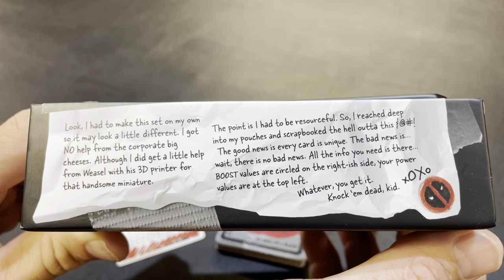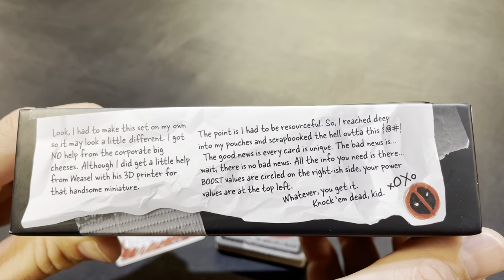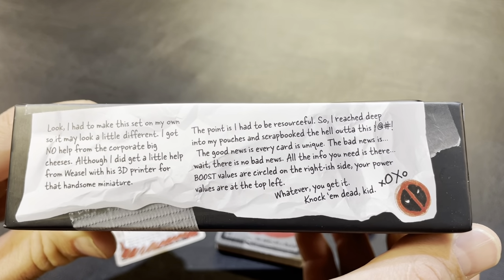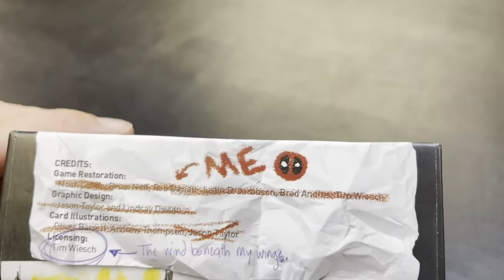The bad news is, wait, there's no bad news. All the info you need is there. Boost values are circled on the rightish side, your power values are at the top left. Whatever, you get it. Knock 'em dead, kid. Hugs and kisses. Hugs and kisses. All right.